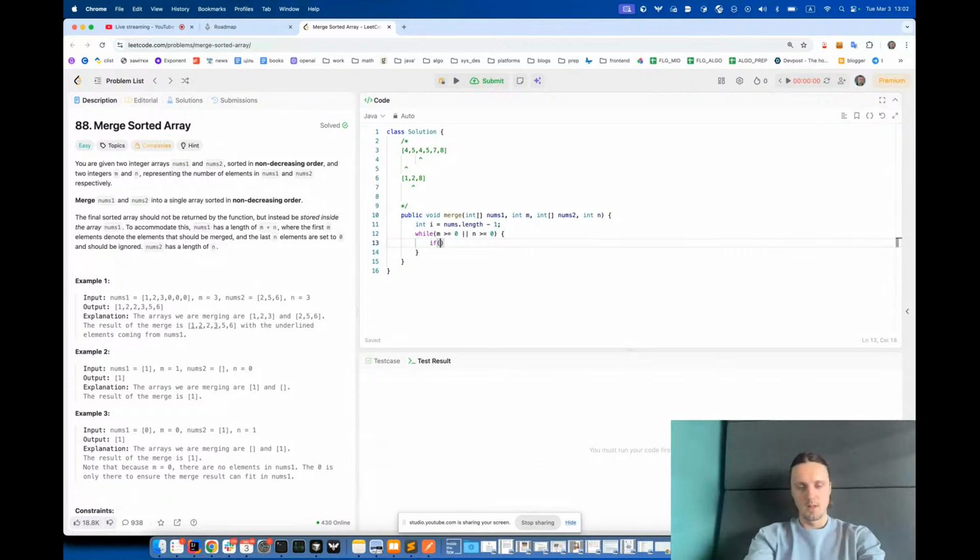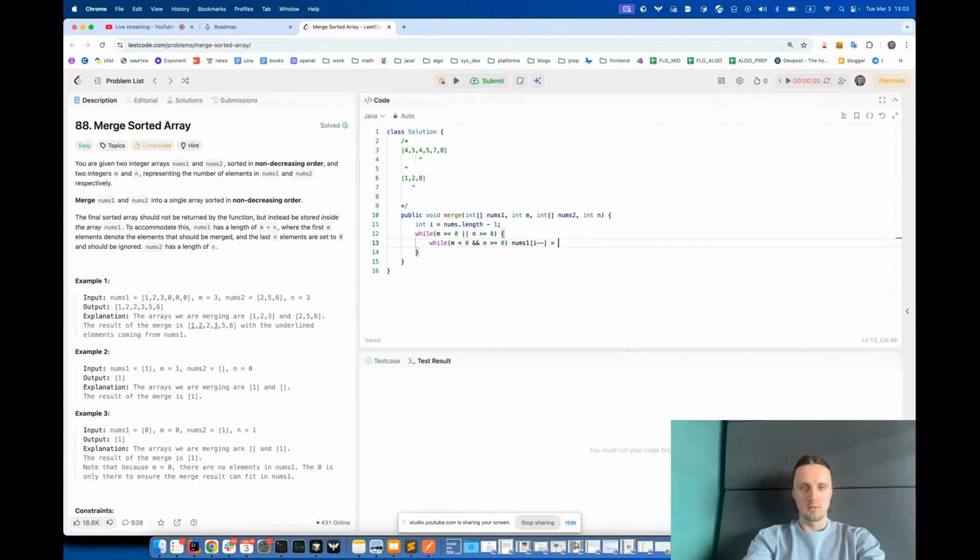So maybe like this, while M is less than 0 and N is greater or equal to 0, we populate all our elements with nums1 I minus minus.